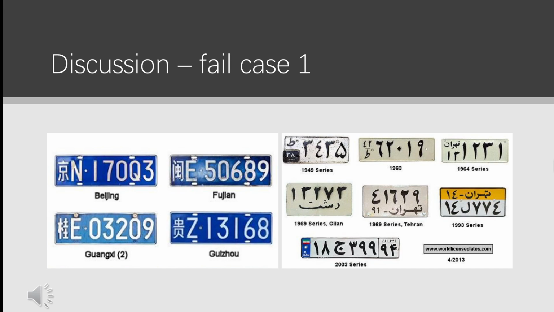Although my ANPR application is applicable for the license plate in most countries and regions, experiment 3 still shows a fail case that may happen when this application is deployed in some countries where the license plate combines not only alphabet and numeric characters. An example is the license plate in China. As shown in the left figure, you may find that the format of the license plate in China is very similar to the example in previous figures.